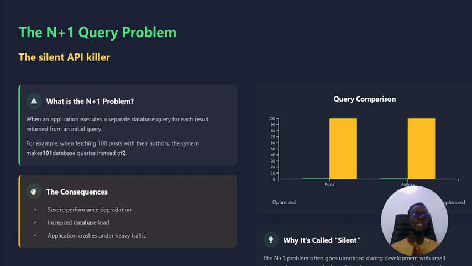First, let's try to understand what the N+1 query problem is. You might wonder. Now, we're going to get practical here. When an application executes a separate database query for each result returned from an initial query, this is the N+1 problem. Now, let's look at our code.